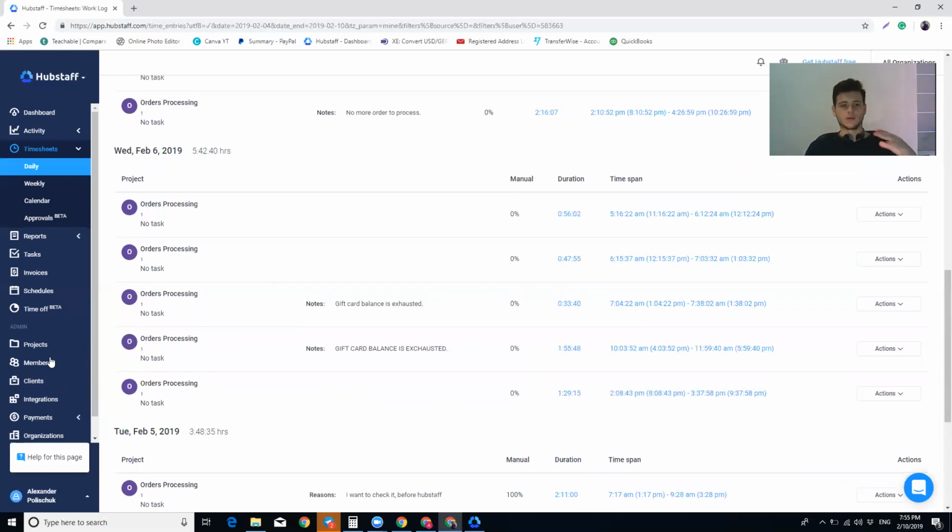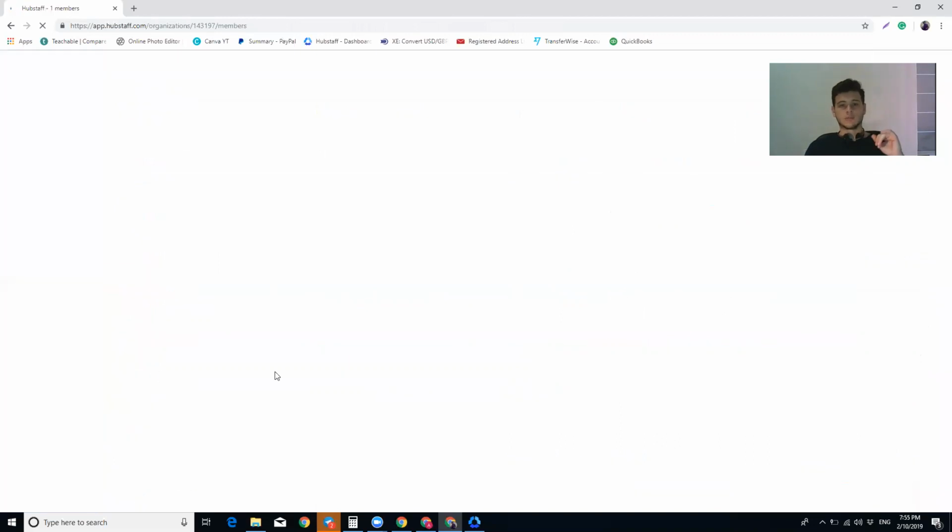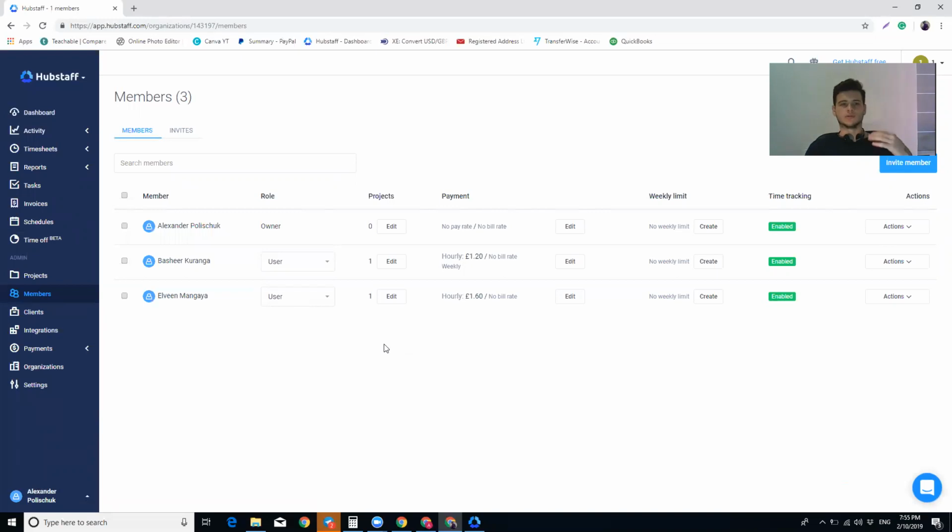Another great thing is that you can do your payroll automatically from the software. I still haven't started using it, but maybe I will. I don't have enough employees that I need it automatically, because they charge like 2%, something like that. A cool thing is you put in your rate for every employee. I receive money in pounds and my account here is in British pounds. I already pay them in pounds, but they were converting and sending me the amount that I need to pay them. So from now on, I told them that their salary will be paid in pounds and hourly. I just add here, for example, this employee gets 1.20 and this employee gets 1.60.